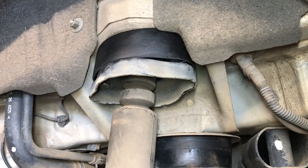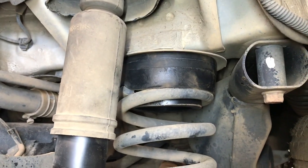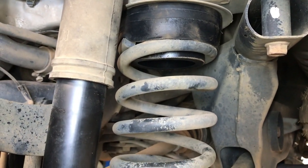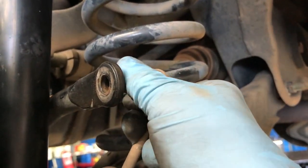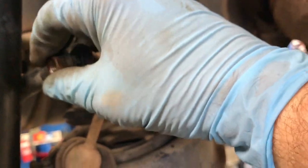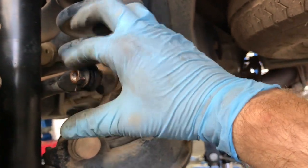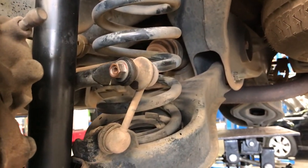Alright, so that's one side done. Shock spacer, spring spacer. So now we'll just tackle the other side, and then that's the rear done. Last job on the rear when everything's done: make sure you put your sway bar link back in, both sides, and tighten them up. And then we can move on to the front.